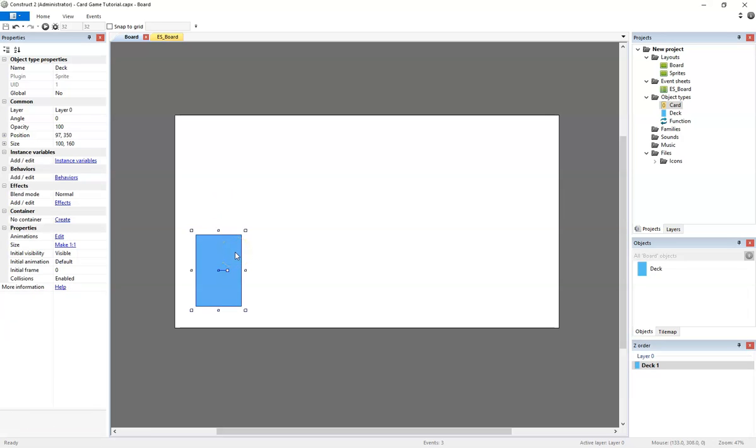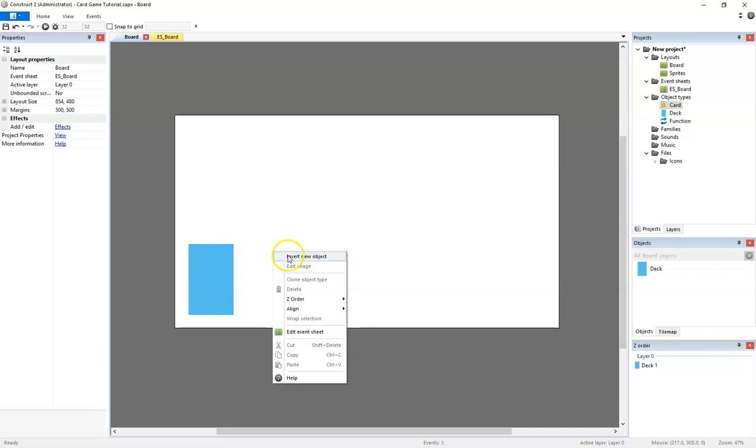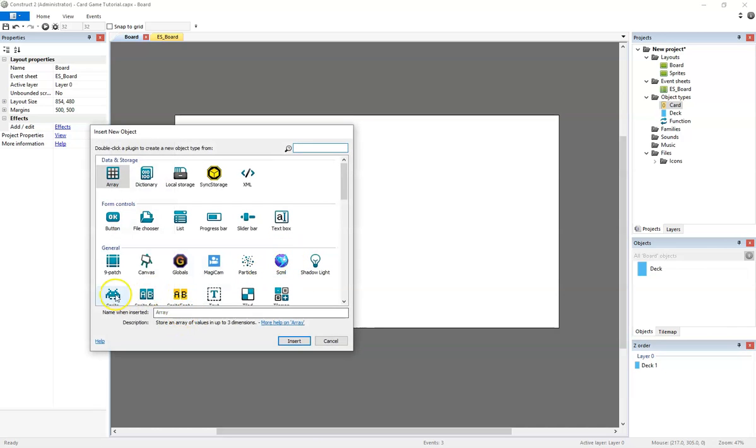Okay, let's first of all move this a little bit lower, I think, and here we can make it 80 maybe. So make space for all the other cards, and then we create a new object, sprite, and we call it slot.